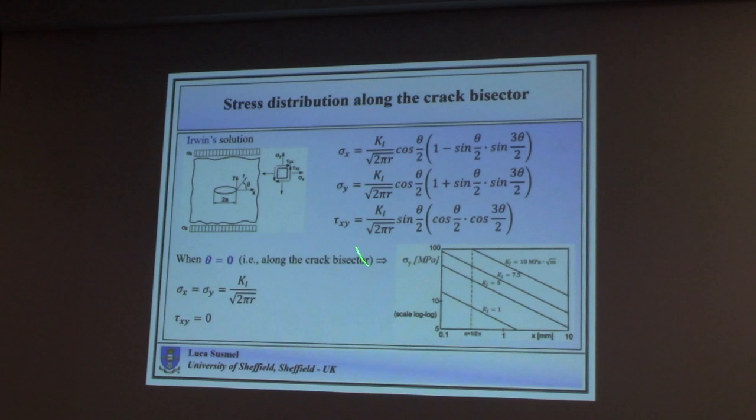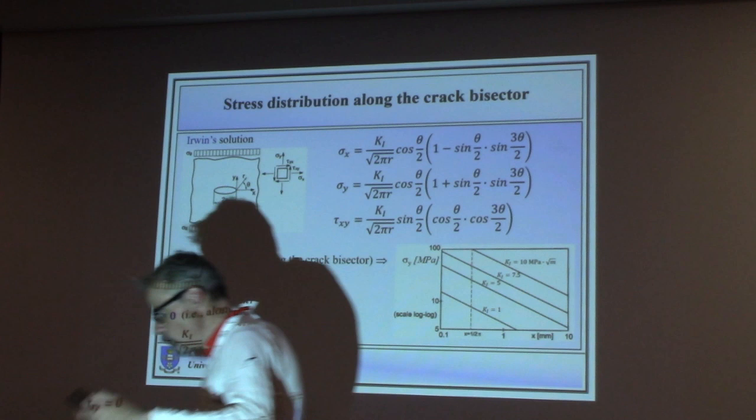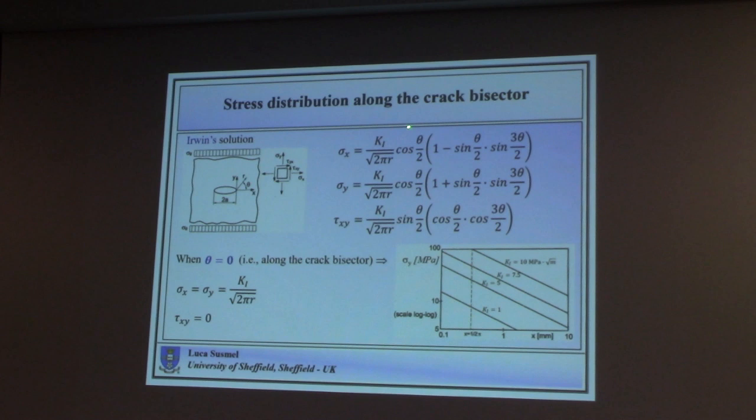Not a clever definition. For instance, if you look around, there are some theories like gradient elasticity, where they introduced different concepts and ideas. And rather than having K1, everything is reformulated by referring to a length, so at least you have a quantity which is, how can I say, meaningful from a physical point of view. Okay, so if you have any questions or any comments, please don't hesitate to interrupt me.